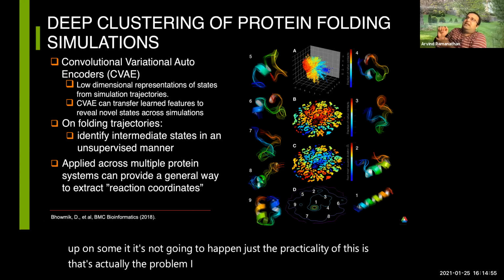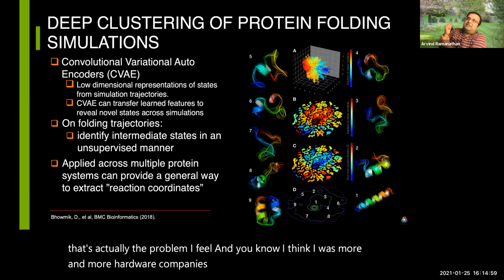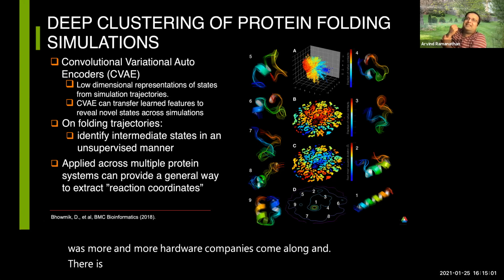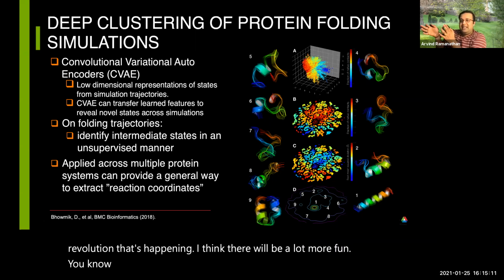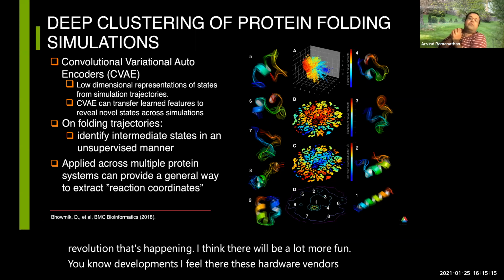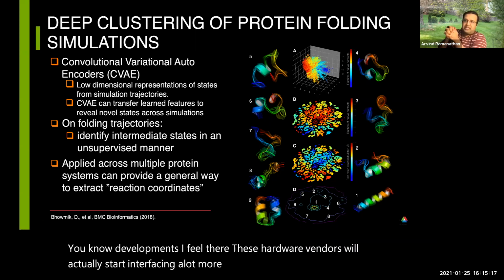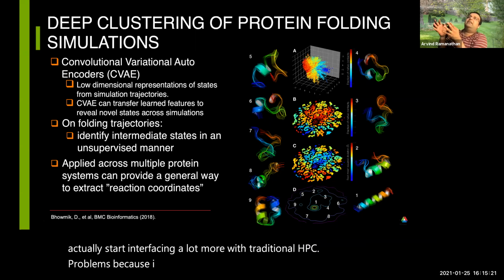And I think as more and more hardware companies come along, and there is this mini chip revolution that's happening, there'll be a lot more fun developments, I feel, where these hardware vendors will actually start interfacing a lot more with traditional HPC realms, because I think people are mostly looking at the cloud as their market now.